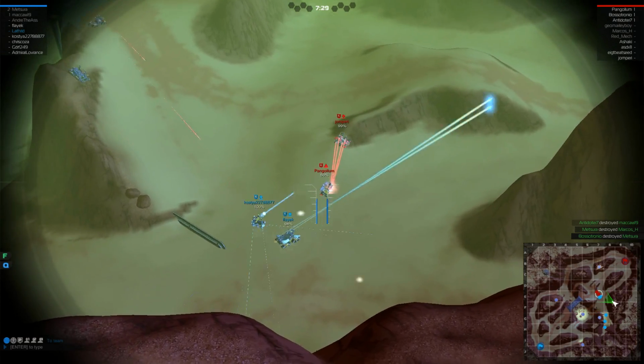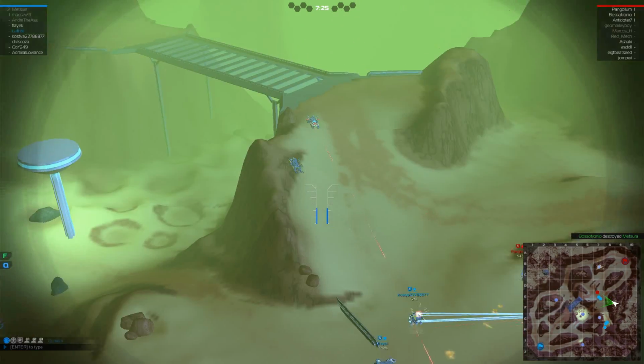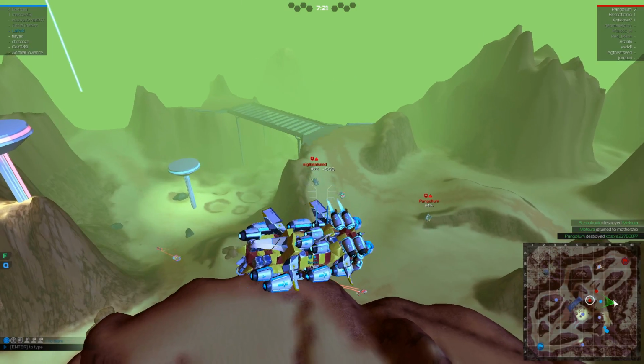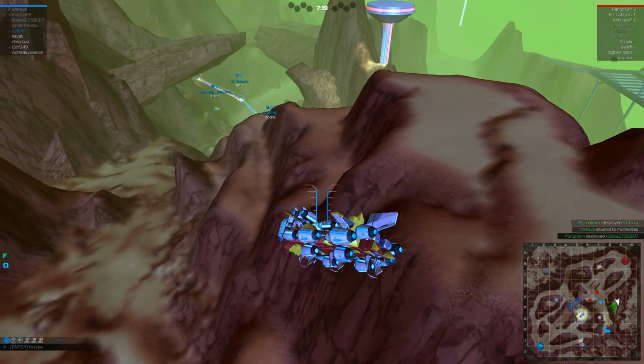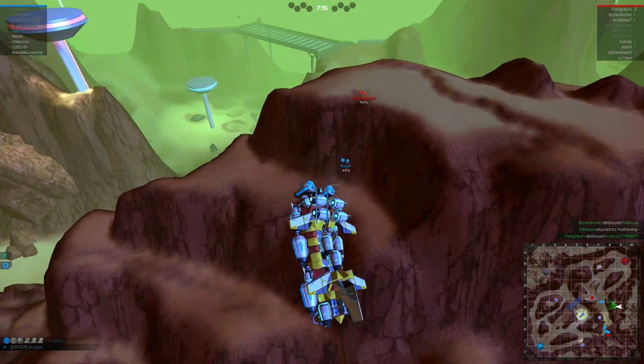There we go. Took out most of that rail. He's no longer really a concern. Let's see if we can hit him again. We can't. There is a rail over there we should be a bit more concerned about since he can still fire. Did a bit of damage. Let's go away. Is that medicopter still alive? How is that thing still alive?